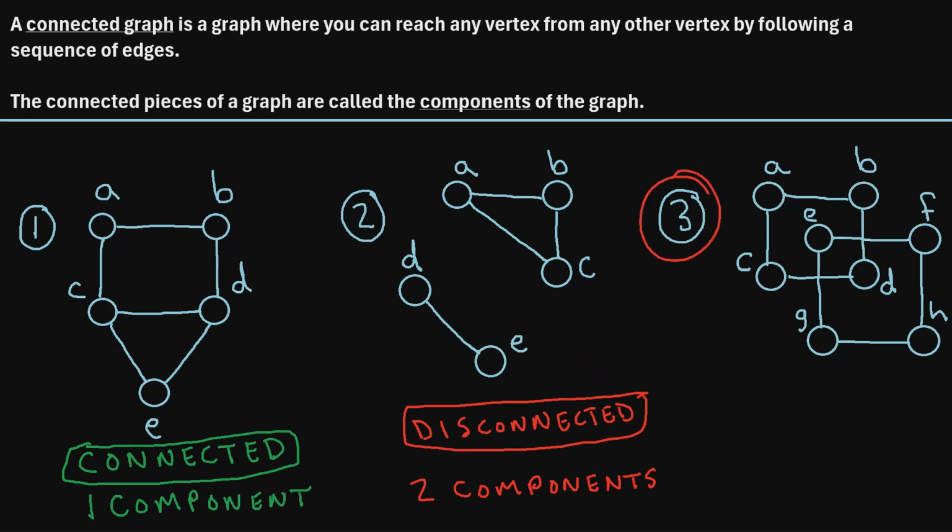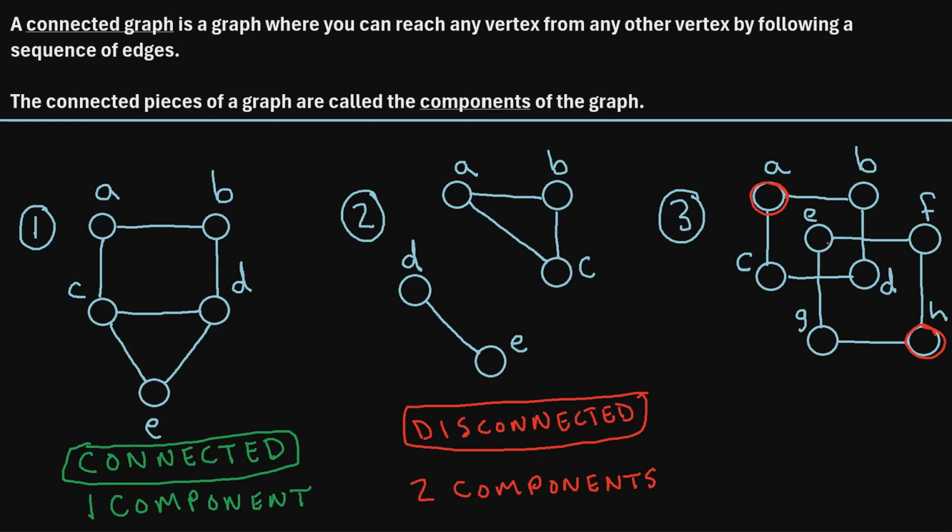Now let's consider this last graph, number 3 right here. This one is a little bit trickier. We have 8 total vertices, and we want to determine is this a connected graph or not. If we consider vertex A, is it possible to get to all of the other vertices of the graph just by following a sequence of edges? Well, let's say that we want to get to vertex H over here. If we try to traverse the edges, we'll notice that there's actually no way to get to H. So really, this graph, if we look at it closely, is just 2 squares that are kind of overlapping each other. So what we really have is 2 components, but we'll notice that they're not actually connected.